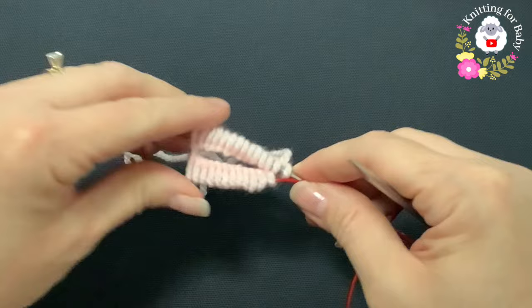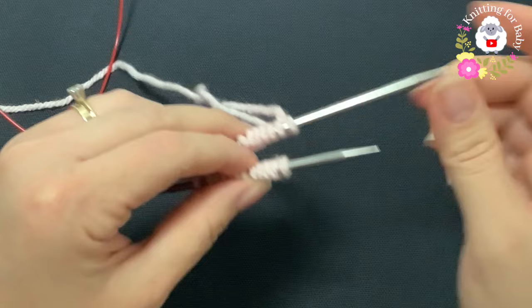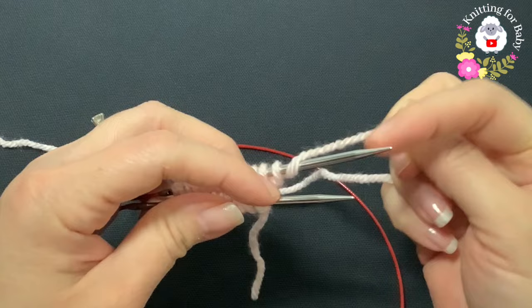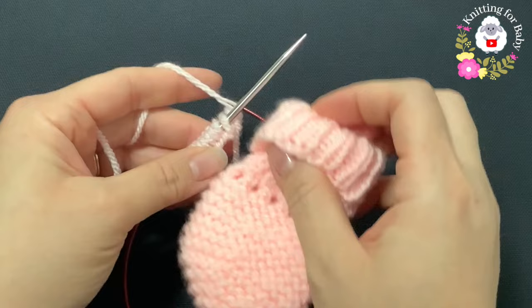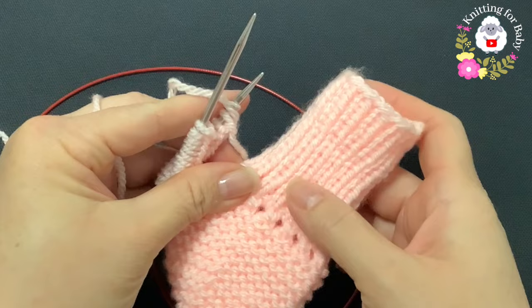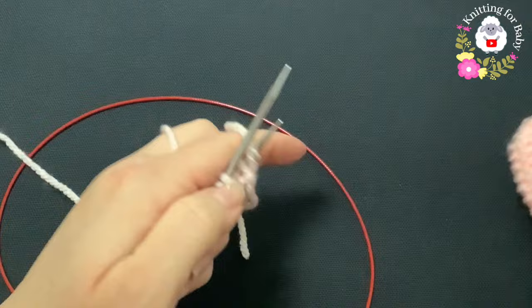Yes. So now we're going to push our cable. Here's our working yarn. Make sure that it's always in front of the needle here in the back. And now to join in the round, we're just going to begin with the first row. Here I'm going to do knit one, purl one, knit one, purl one. Now I'm going to do this for a total of, I believe these are 18 rows. Let's see, 2, 4, 6, 8, 10, 12, 14, 16, 18. Yes, 18 rows.